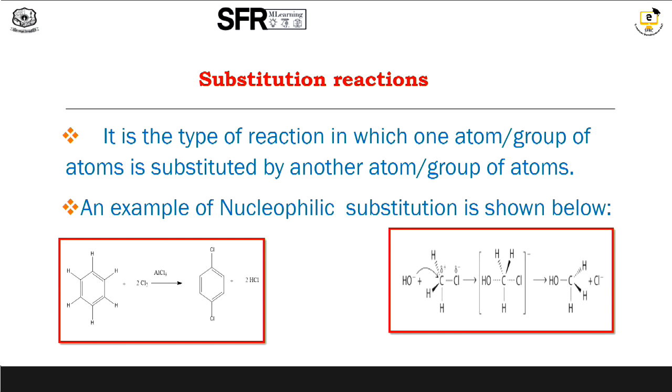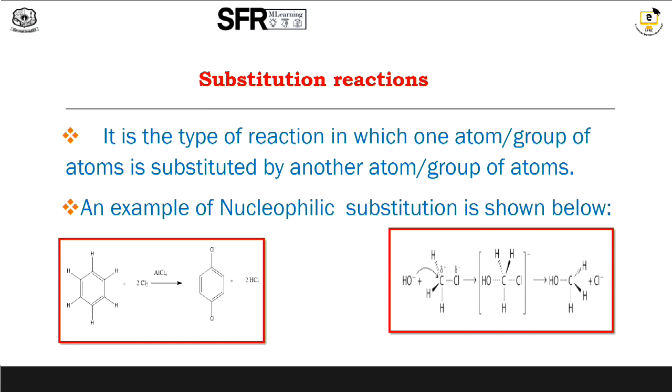So we can have a transition state. It is a single step process. We can notice the transition state here, and after the transition state the product is formed immediately and we have alcohol as a product. So this is an example for nucleophilic substitution, which involves the substitution of OH minus in a single step reaction.